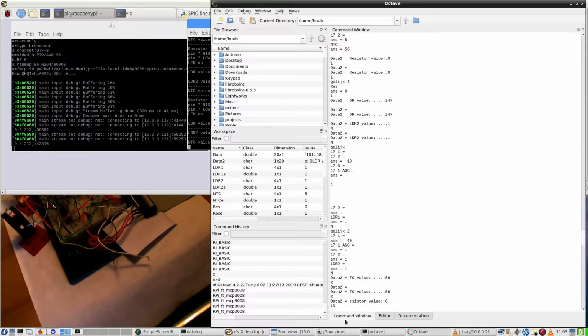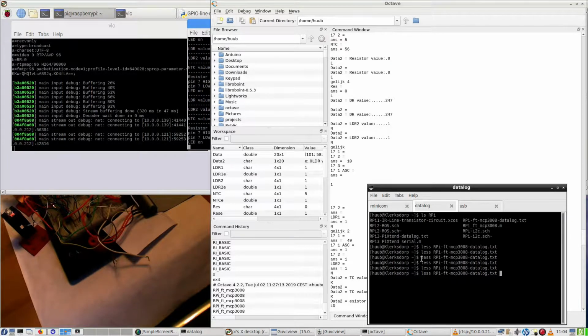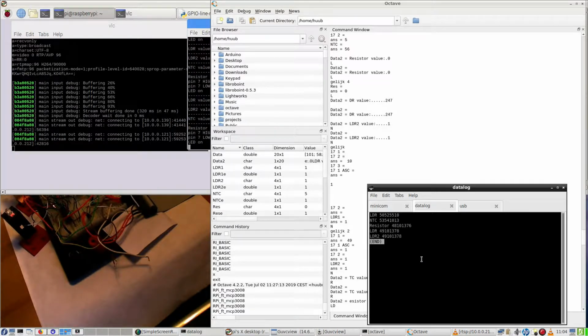So with this quit, take a look at the data. Can I make some sense out of this? LDR only, LDR1 only, 10, this should be 10, but 52 is 2 that I know of.